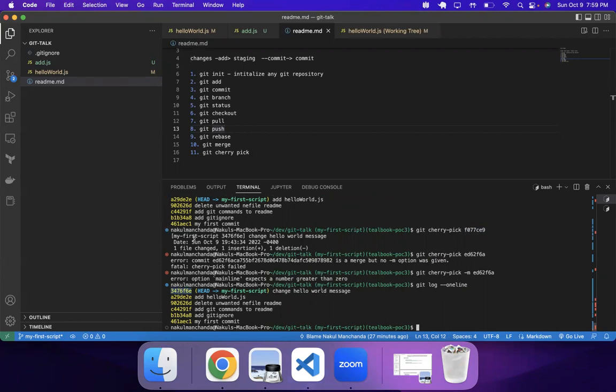What you have to know about Git is every commit hash is a set of files. It represents the set of files at this point in time. Like branches, every commit itself is a branch with just one commit. So when I cherry pick this, it compares my current file with this file and tries to merge them.